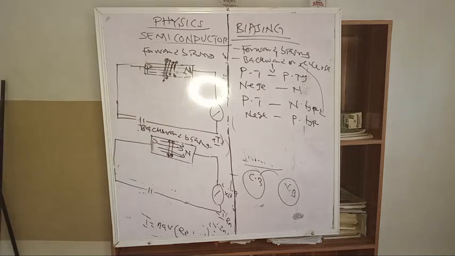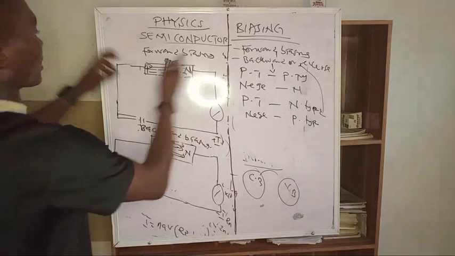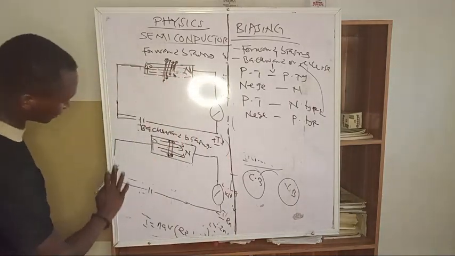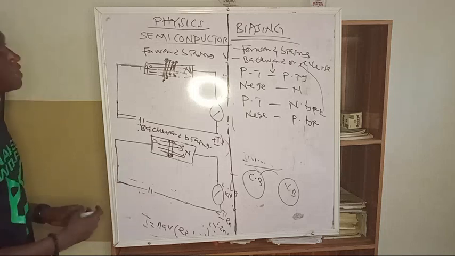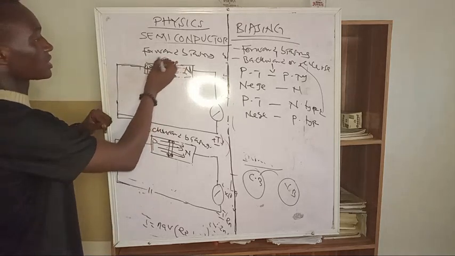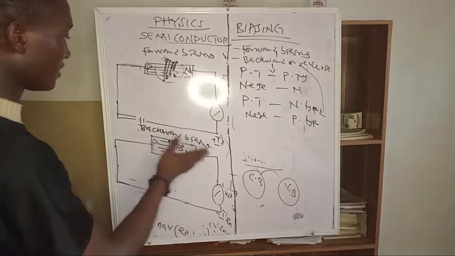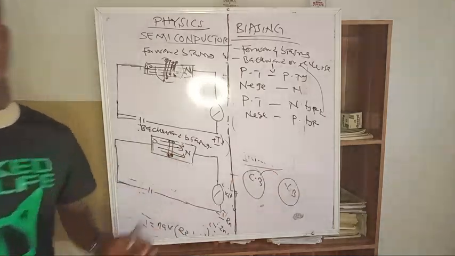What happens at forward biasing is that when you connect that circuit, there is a drifting of charge carriers to the junction, so it will become enlarged. So it will enlarge this junction. At forward biasing there is a drifting of charge, that is a movement of charge to the center. So the center becomes enlarged. The charge carriers drift to the center and it becomes enlarged. But at the N type, what happens is the reverse. The charge carriers move away, so it becomes tiny. That's what happens.